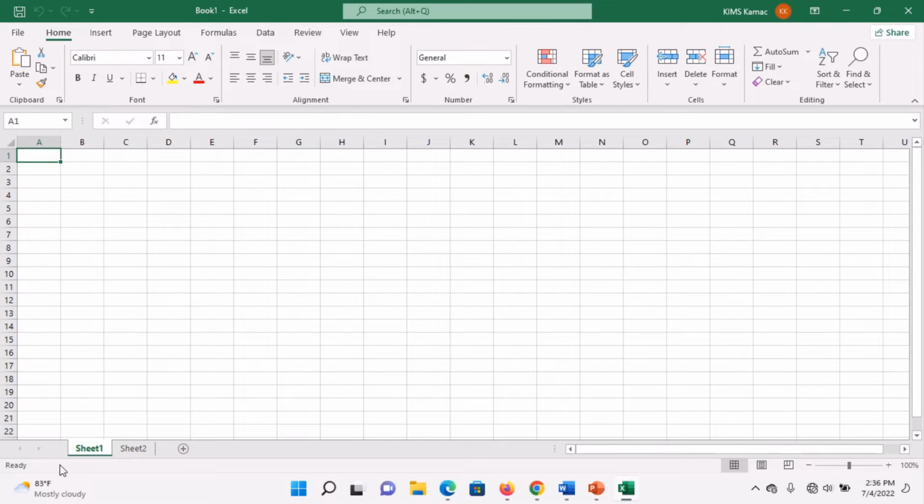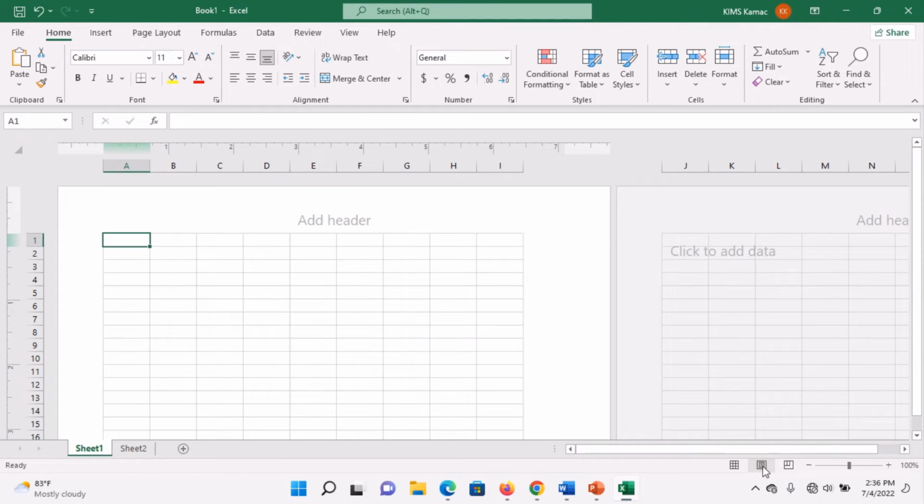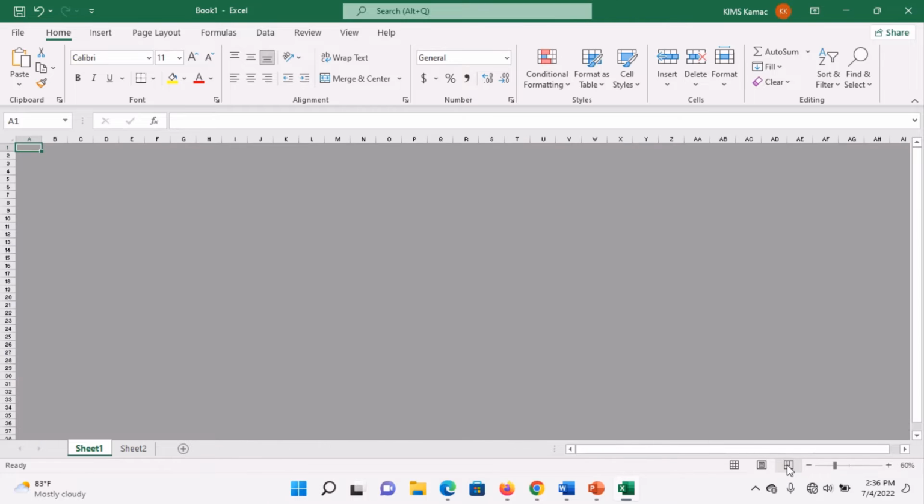Then you have the view tabs, where you can change from normal view to page layout view to page break preview. Then you have your zoom, where you can increase the zoom or reduce it.